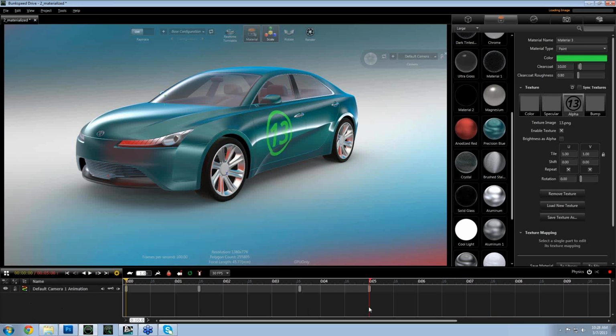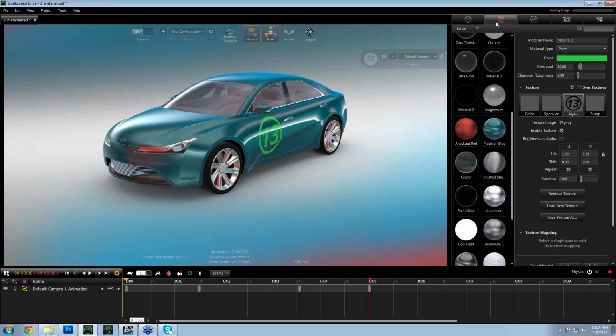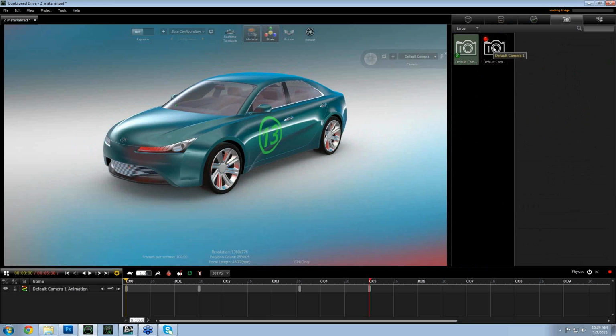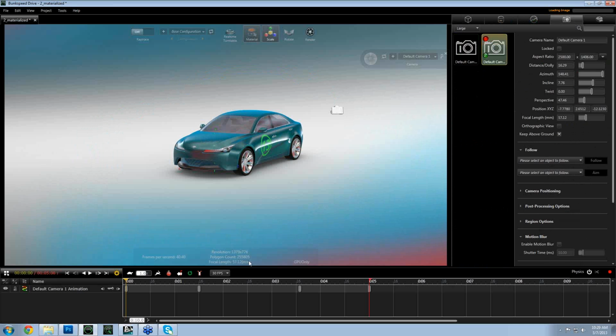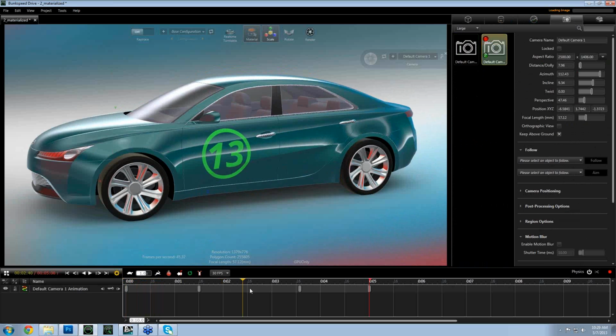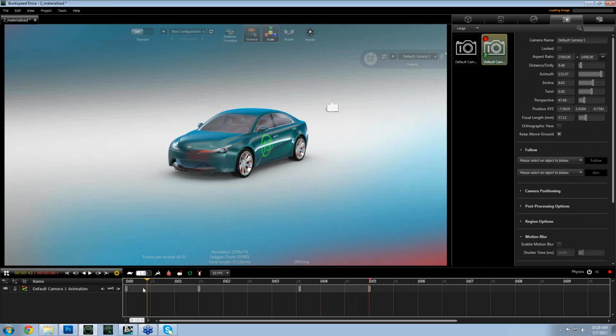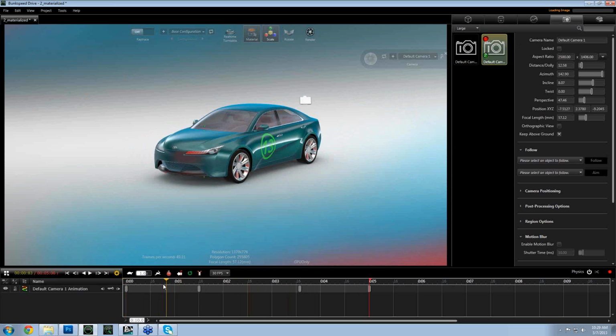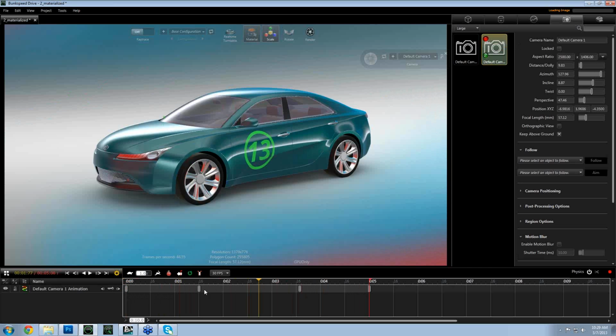So I'm going to bring up our animation timeline here. What I've already created is a second camera, by just right mouse clicking and saying New Camera. I'll go ahead and activate that camera, and I created a very simple flyby of this vehicle using that camera. I can tell that camera has an animation path attached to it because it has this red icon here, showing that the camera has an animation timeline path associated with it. So that's the path that we'd like to use for this camera.